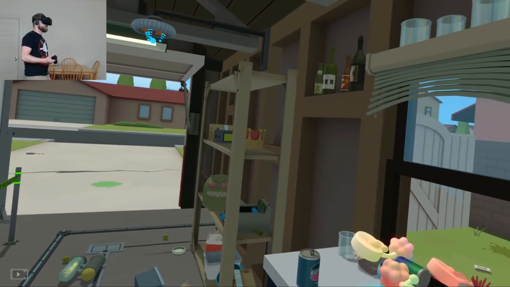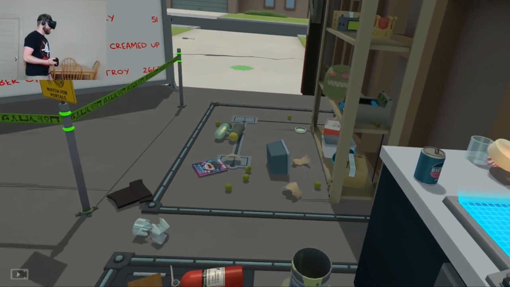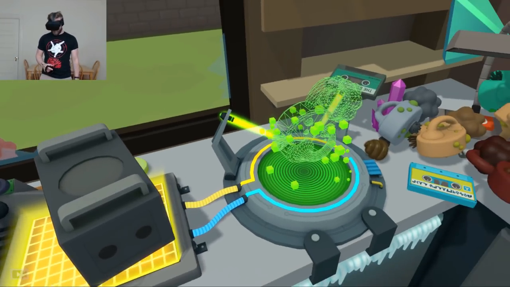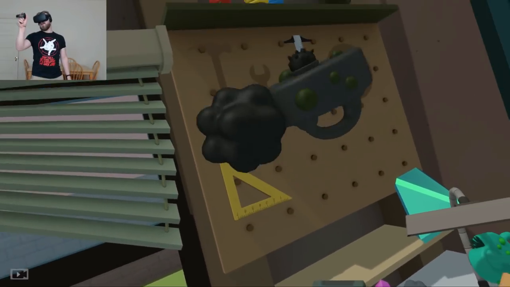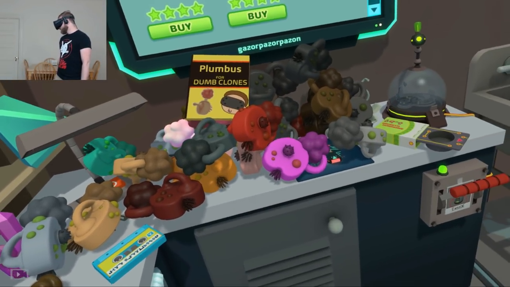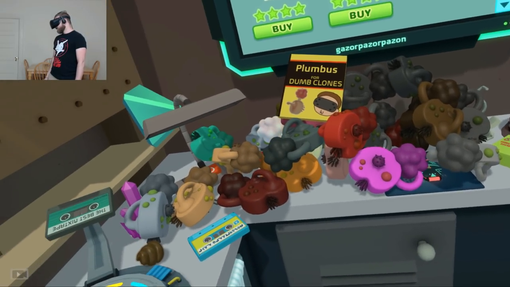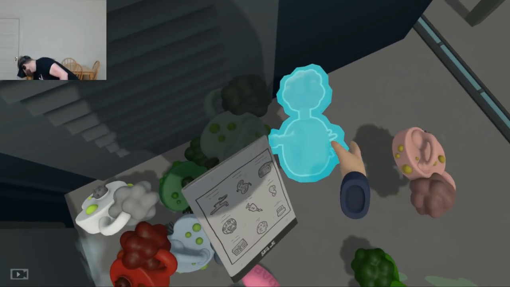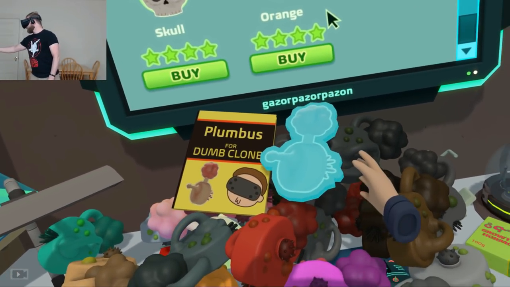Well, I think I mixed it with just about everything I can. At least anything that seems like it would be interesting, right? And as we've seen in this whole video, you get a lot of multicolored Plumbi. And so that's what we got. We got some of that. I wonder, do we drop? I like this one. I like that one a lot.